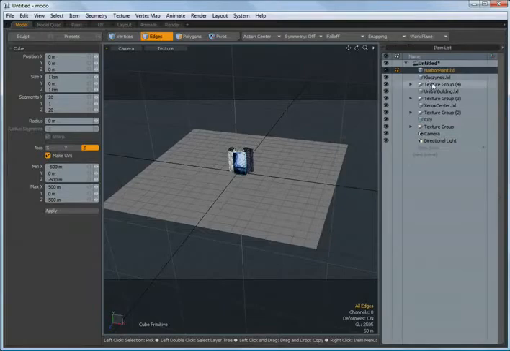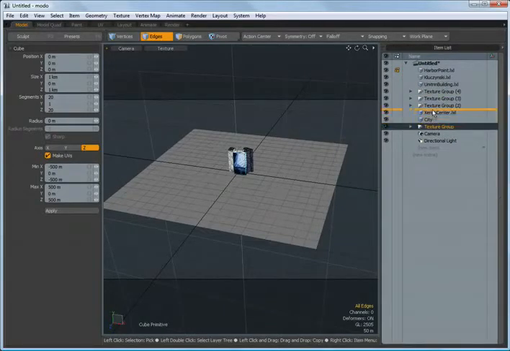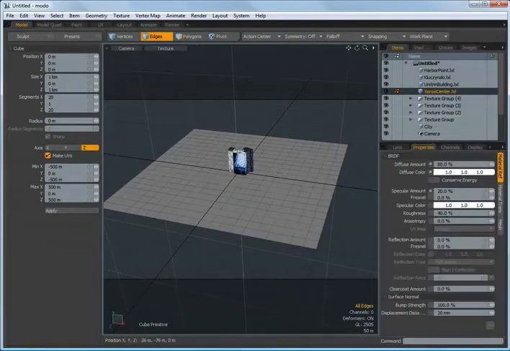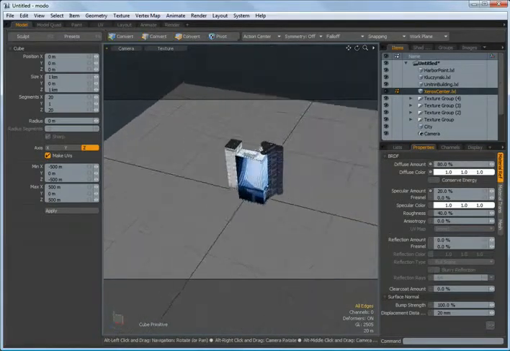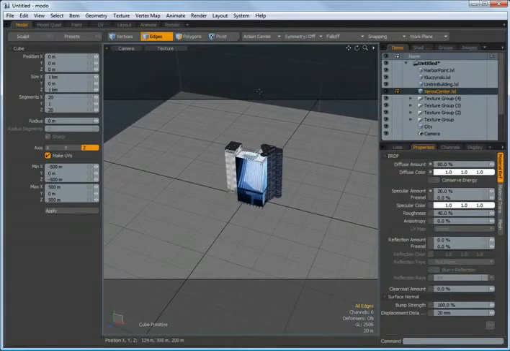So just to clean up my list a little bit, I like to keep my textures together and the buildings together just so it's easy to work with. We've got 4 buildings here, which we're going to use replicators to spread around across the city.